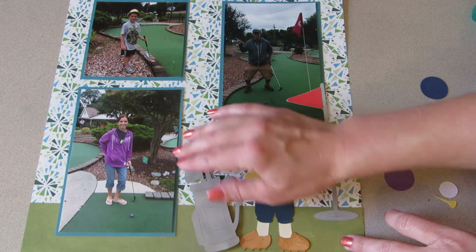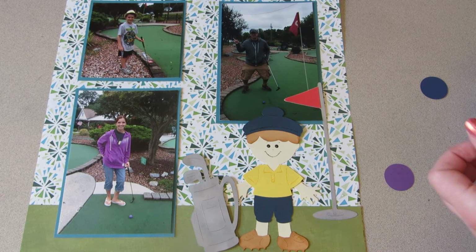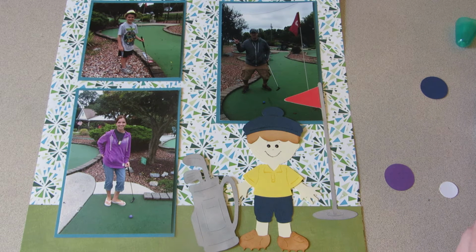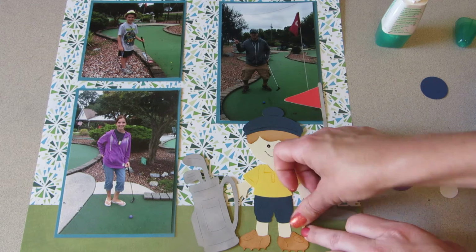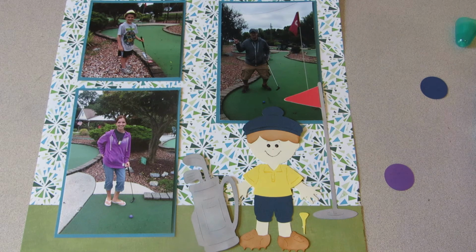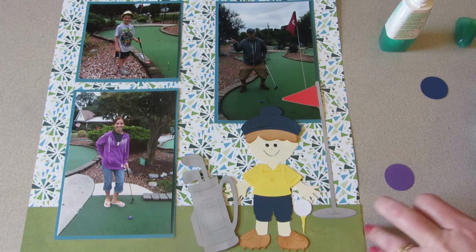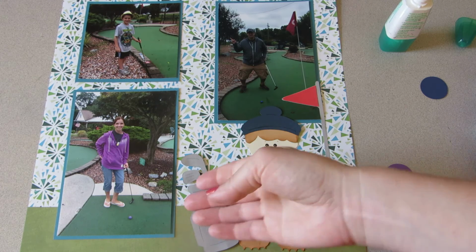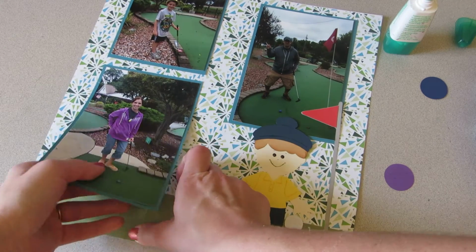And give him a little golf bag here. And then he has a little tee and golf ball. Just use Tombow multi-glue for these little pieces. And that's how I put them together for the most part. When there are bigger pieces, I use ATG, which I recently discovered that I cannot find the refills for in the stores anymore. So that's disappointing. Currently looking for a new place online to buy from, since all the online shops that do have it seem to be sold out.